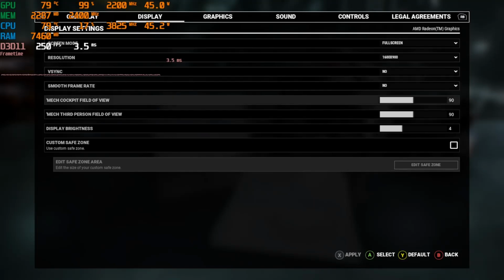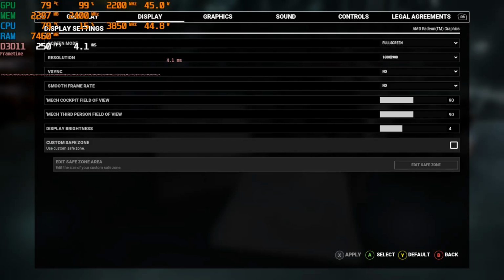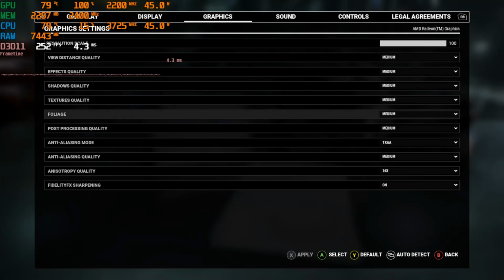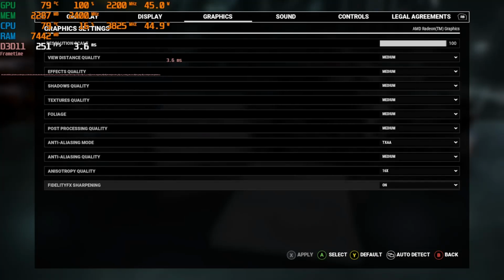And everything else on here is pretty much the same. Left it on full screen, all that of course. So let's cruise on over to the graphics section now, and as you can see, we've toned it down to medium. Now, if I remember correctly, it got decent frames now, but I think it started doing that stupid stutter it likes to do. But you'll see what I mean when we get into the game.